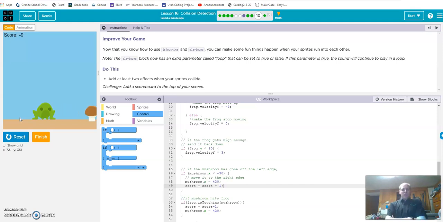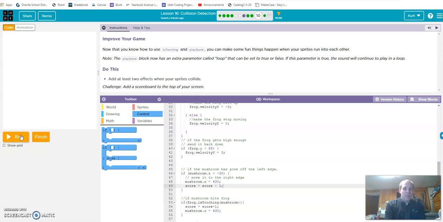Some students have made it so that instead of keeping score, when the 2 sprites collide, the mushroom kind of tilts to the side like it's knocked over. Students have also made it so that you can have a sound played when they hit. We're going to stop this because it's getting annoying. They have it so that you get a sound played when you get a point.